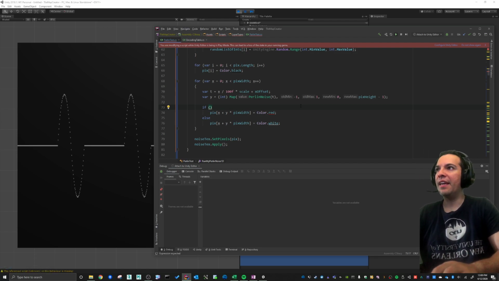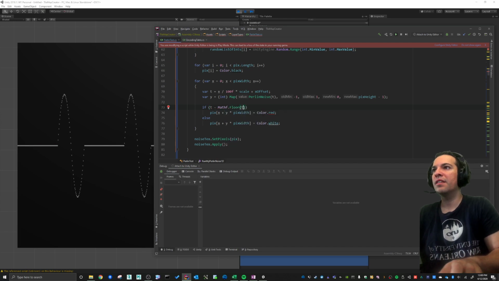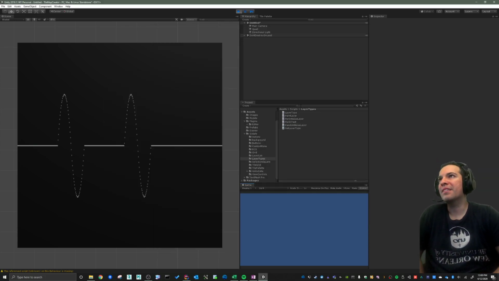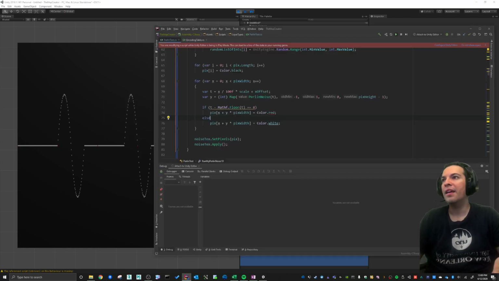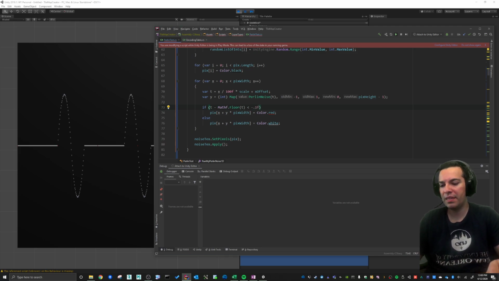And then we're gonna say if t minus Mathf.Floor t equals 0, make it red. That'll just be 1 pixel. Ah, yeah, cool. And if we did it like less than 0.1, that should be maybe a few pixels.